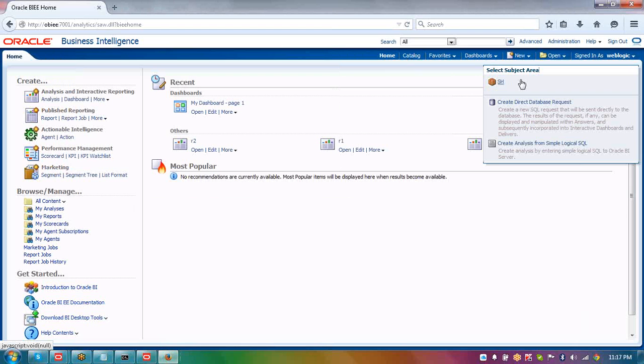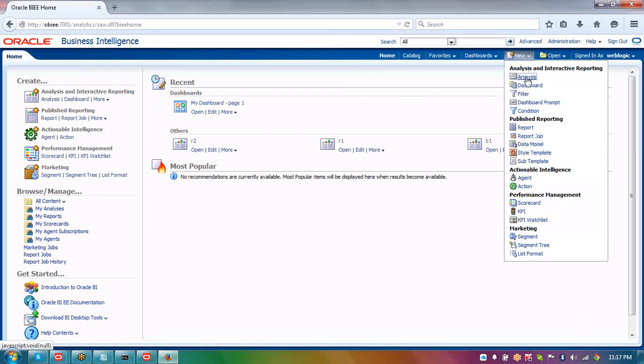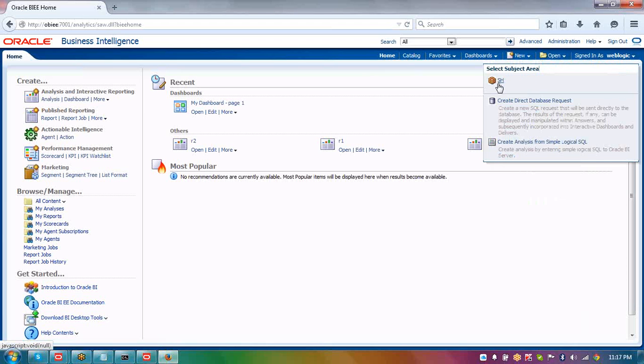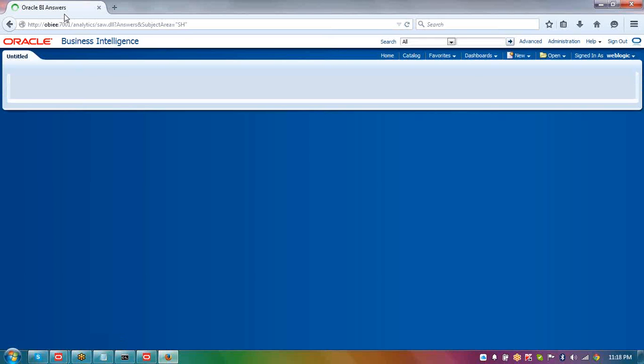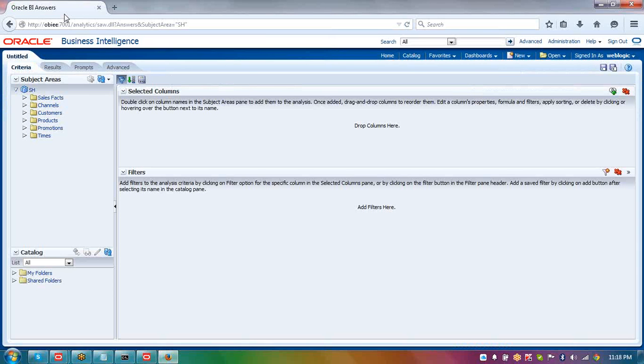I see a dashboard. I now see your screen. Yes. Now you see the new analysis subject area. You see this, right? Whatever presentation area, subject area was available there in the administration tool, the same is available here. I click on the subject area. It will immediately launch a new environment called Oracle BI Answers. You see this? Yes. Now it is showing me the subject area.